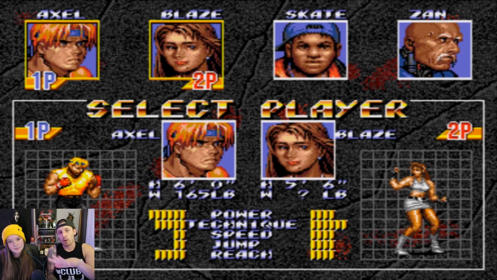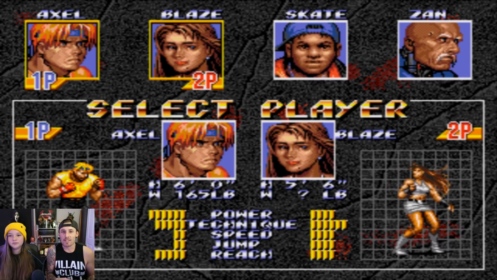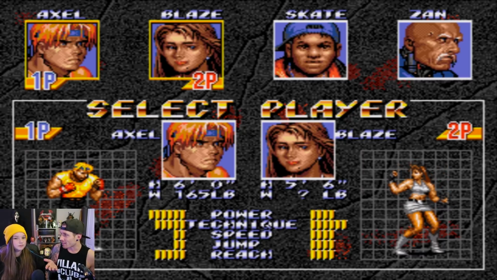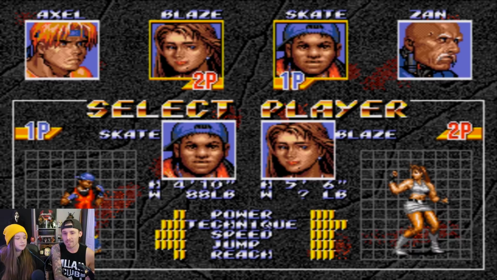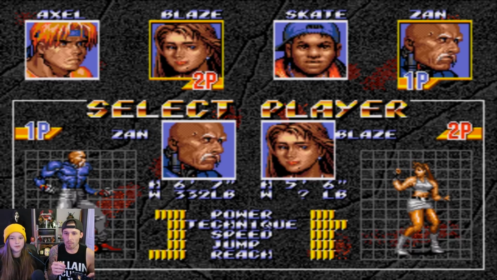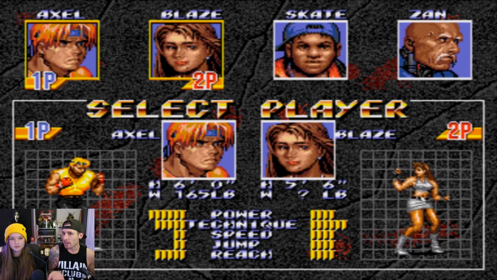Okay, so you've got four players to choose from. You've got Axel, Blaze, Skate, and Zan. Axel is your street cop. Blaze is like his partner. Skate is also kind of like a cop, but he's a kid and he's a rollerblader. And Zan is a robot. Up to you who you pick.